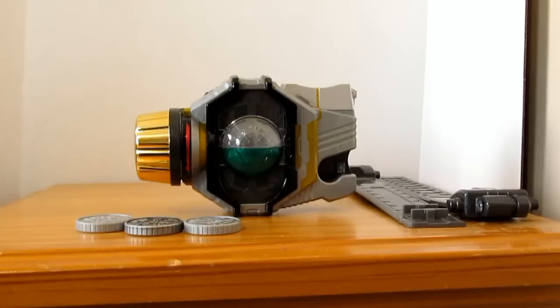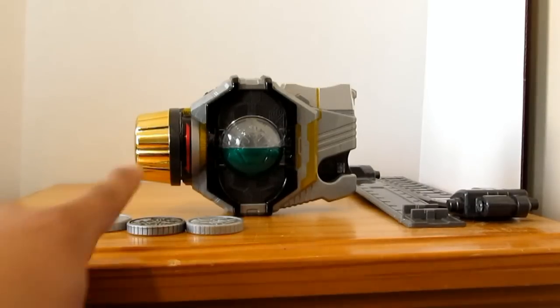Okay, my final thoughts on this. I love this driver. I love it. It's very basic. There is no scanner, yet you can scan these cell metals. I don't have the OOO's driver, so I can't scan them, but you can hear from other reviews if you wanted to really find out. But I actually love this driver. I think it's a great one for kids because it's just plastic. There's really no electronics, so there's really nothing to break, and it's just simple. You could just give it to the kid right out of the box. You don't need to get any more cell metals.